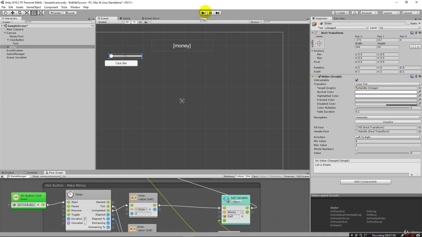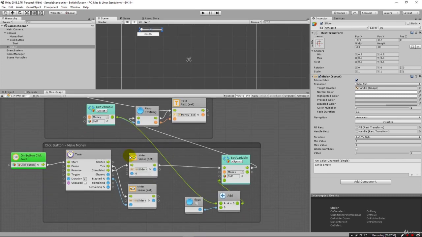Now we're obviously going to expand on it. We're going to be able to buy multiple stores. We're going to have to put a lot more game architecture behind this. In fact, we don't necessarily want a lot of things that are here to be in the game manager because the game manager is handling stores here. And we're going to have multiple stores, and each store is going to have its own timer, and each store is going to have different profit, and so forth. But this was a way to show you how quickly we can make the core graphs we need. We just have to re-architect our game a little bit and refactor it as we start adding more complexity.